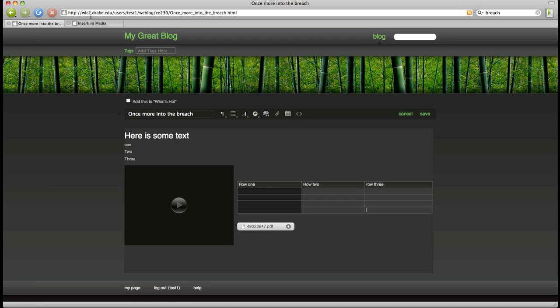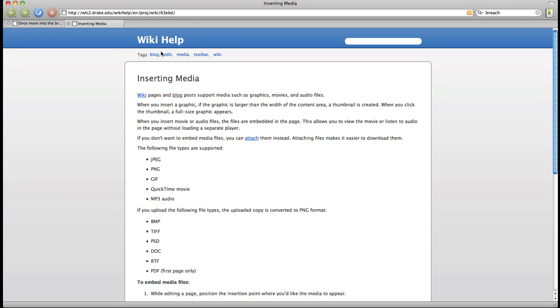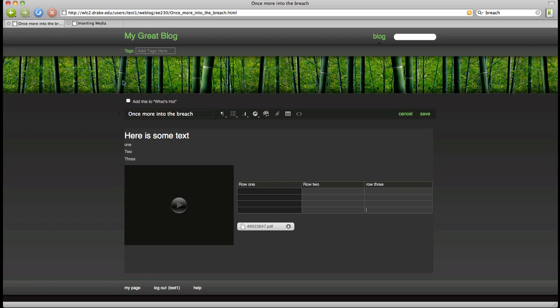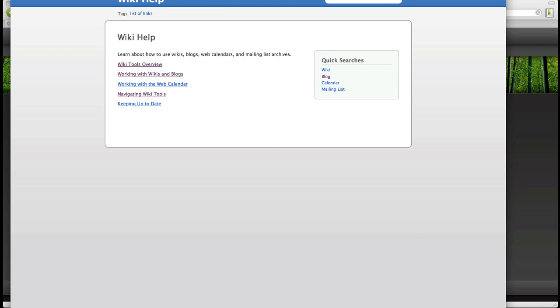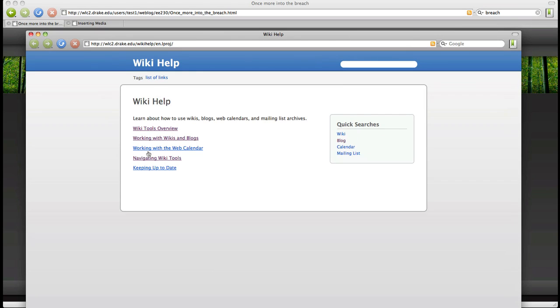Now, you'll notice that when I clicked on this link, I went to a page that said Wiki Help, and it explained all of these really interesting things about what types of files it has. That's something that you can get to at any point from within your blog. The way that you get to that is you click this Help button, and it'll open up a screen, and then it has a bunch of different options that you can get at here. So if you're ever interested in how something works, you can click on the Help button. You can either do a search for it, or you can try and navigate to it.